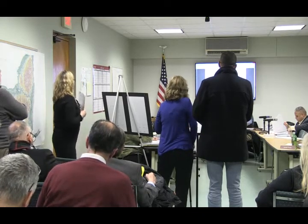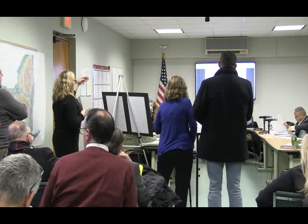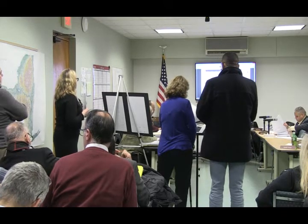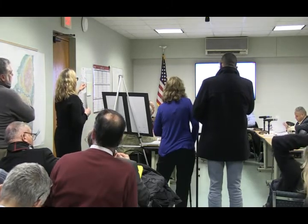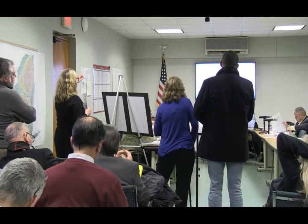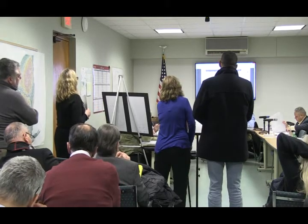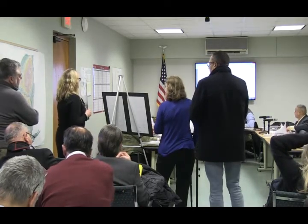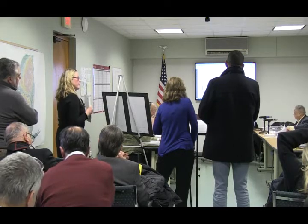Okay. So this rectangular line here, is that supposed to represent something, like signage? That is a recess in the brick. If you look at some of the pictures that I sent with the application, there was an awning that was attached to that. It is a recess in the building structure itself. It probably held signage at some point, but currently it is just painted brick that is recessed. It might have held the old awnings too. It doesn't look like it held awnings. I think everything else was below that. But it did hold flat signs.